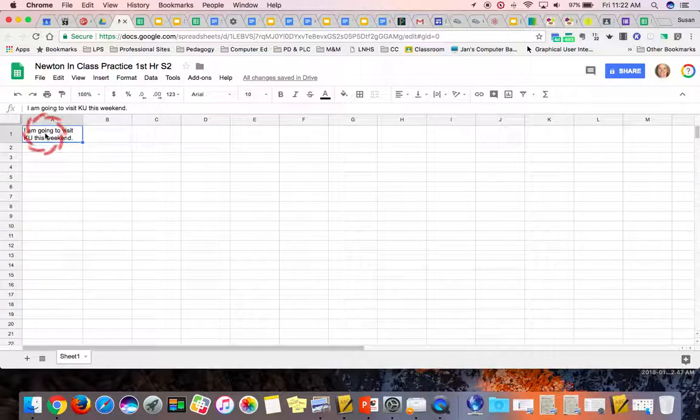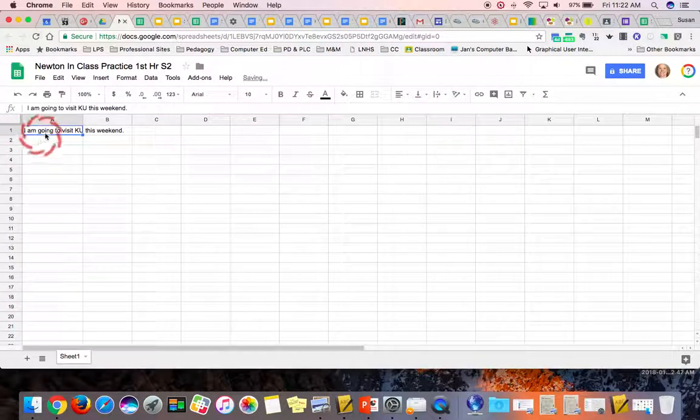I will usually let you know when I want you to text wrap, but that's an essential skill you need to be aware of. If the stuff that you type in your spreadsheet goes outside of the column, you have to fix that. You can't just switch over to C or some other column. Okay? All right, so that's as far as we got on this first day of spreadsheets, and we will work on some more next time.